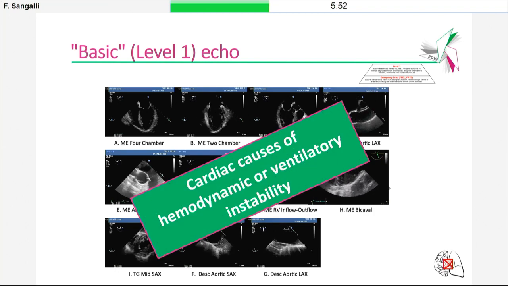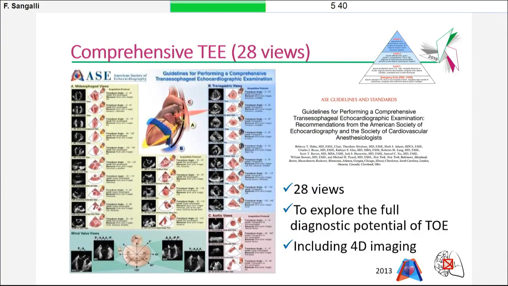It's meant to discriminate the cardiac causes of hemodynamic or ventilatory instability. And in case you want to climb up to the higher level of education in critical care transesophageal echo, we still have the comprehensive accreditation, which is not only more complex in terms of views, but also in terms of techniques that are applied. For instance, Jens Fassel talked to us about strain, 3D, and so on, and these are all included in the advanced certification. So this is theory, quite boring.